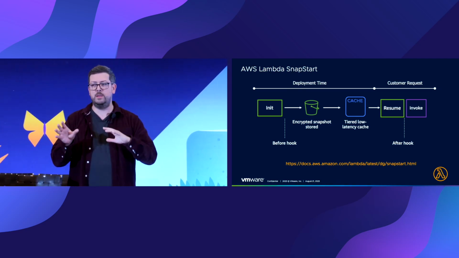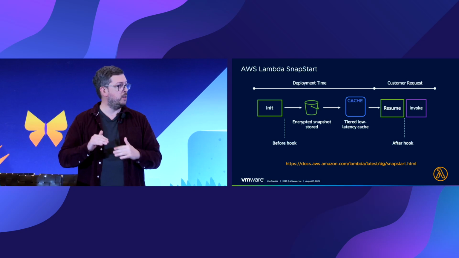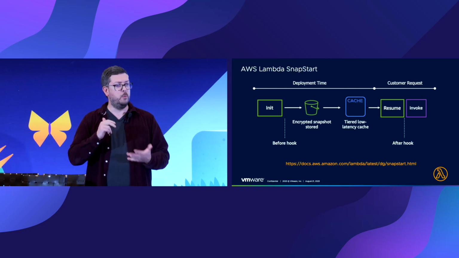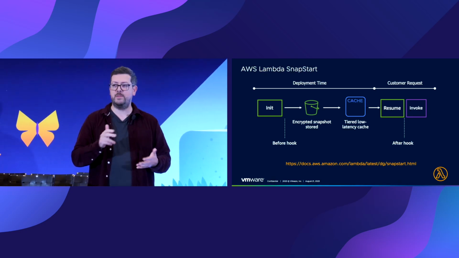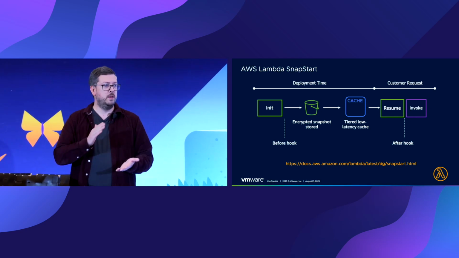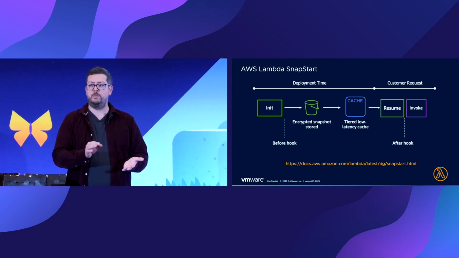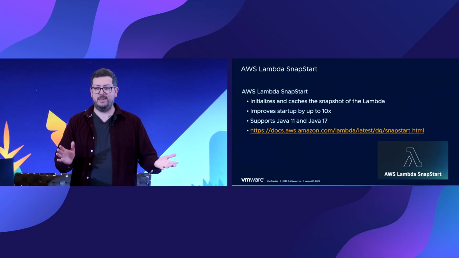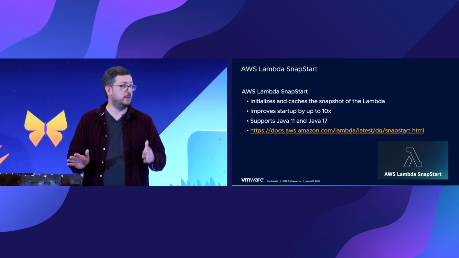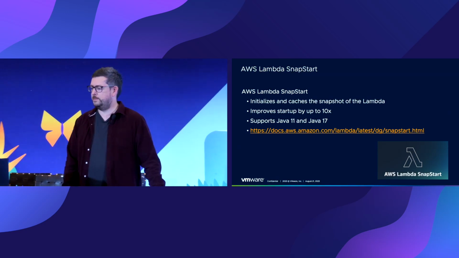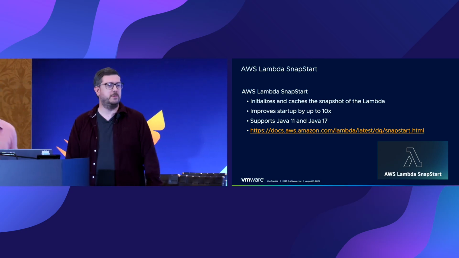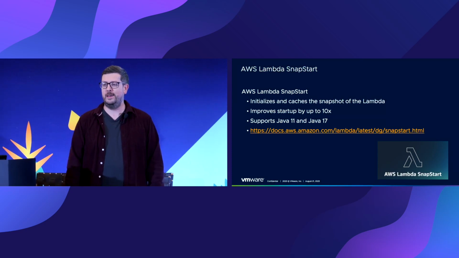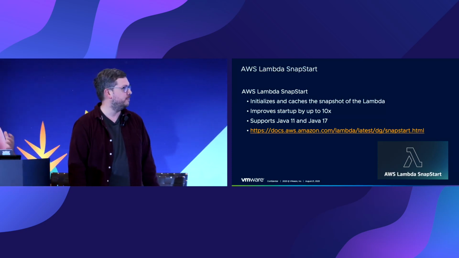We then take that image and put it into a whole heap of multi-tiered caches so that we can create execution environments from that cached image, and we can do that restore process up to 10 times faster than creating a normal Lambda function. So we get much snappier results for web requests where we don't want increased latency. SnapStart is free, so there's no additional cost for this capability. It is only available for Java 11 and 17 though, so if you're on Java 8, you need to move up to 11 or 17. That's our way of forcing you to move on.